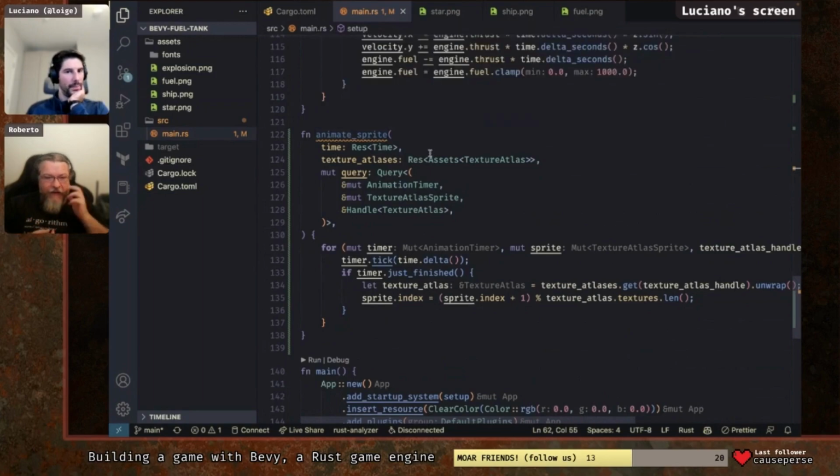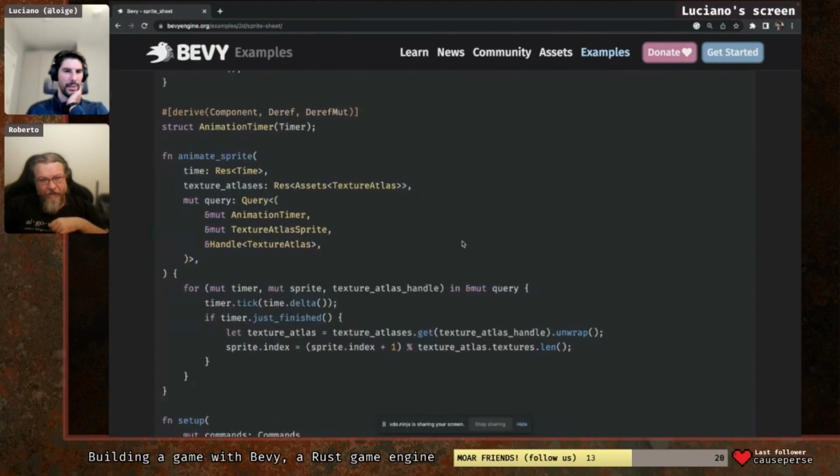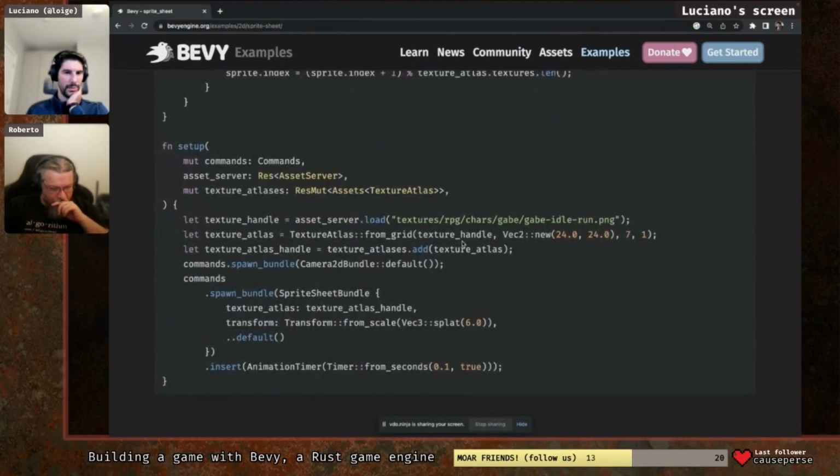Okay, and that query, let's take a look at how we have to register the animate sprite as a system. We have to register this one, and right now it's just a function that is not even being used. But let's have a look at the query. What we are saying is take every entity that has both an animation timer, a texture atlas, and a handle of a texture atlas, I guess. So now I am assuming that a handle is also a component, even though that was not entirely obvious. No, because we added it inside the sprite bundle. Do they actually add the handle explicitly here? No, they only add it here.